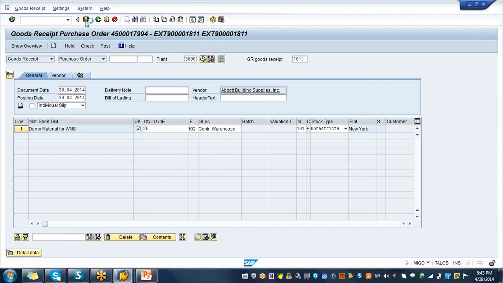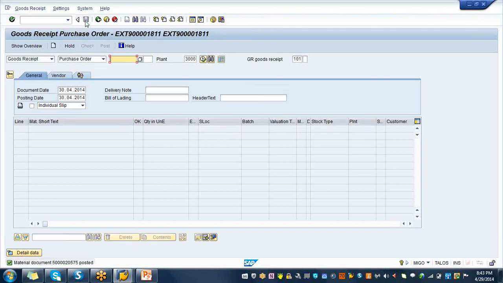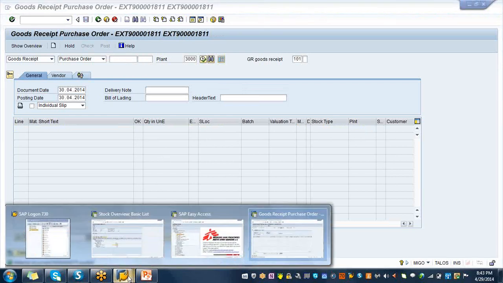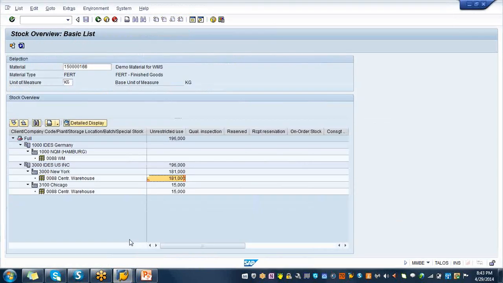So this movement is called inventory movement. And since it is an inventory movement, you go here and take a look at the stock. The stock should go up. You can refresh here or click on go to new selection. Both are the same. So your stock is increased to 206 because you received 25.